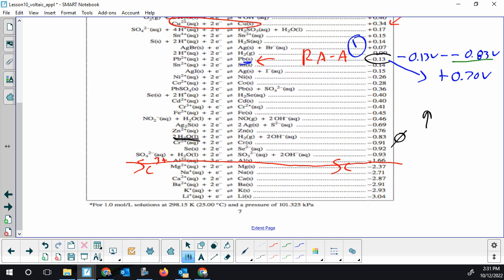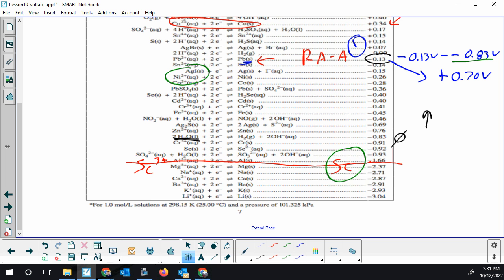Okay. So would scandium metal react with nickel ions? Scandium metal and nickel 2 ions, yeah, they would react. The OA is above the RA. And this is an example of a higher mental activity question. Can you take some data and do something with it? When you have to place data in a table, it typically becomes a higher mental activity skill. You have to know what to do with the data, place it, and then answer something. Now it'd be nicer if scandium was in the middle of the table. That would lead to nicer questions.